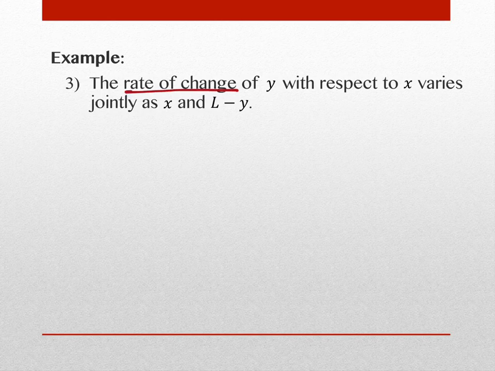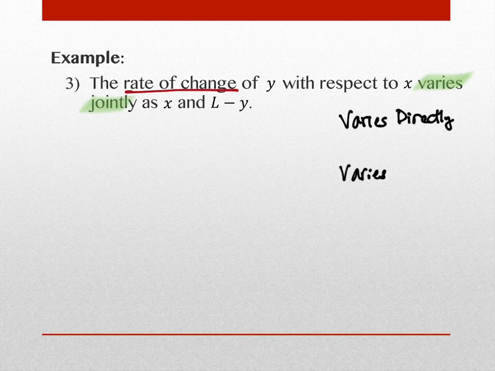That's fine. The part of the language that you probably haven't seen in a while is this variation language, varies jointly. Depending on what courses you've had and where, it shows up in our college algebra course. And so there's 3 types of variation. There's varies directly. There's varies inversely. And there is varies jointly.